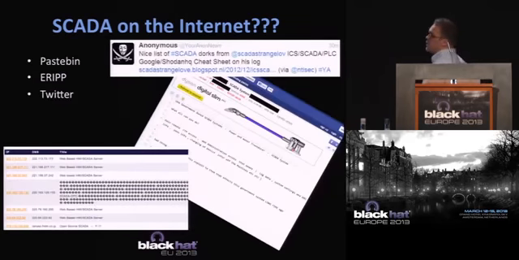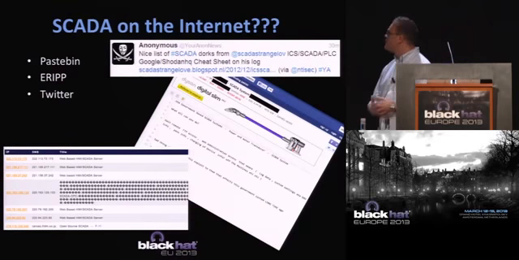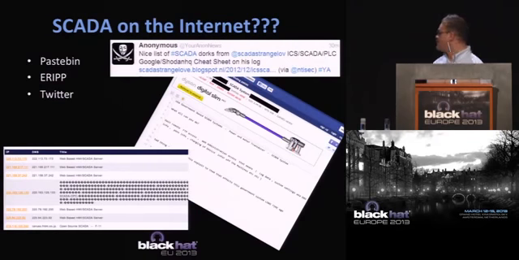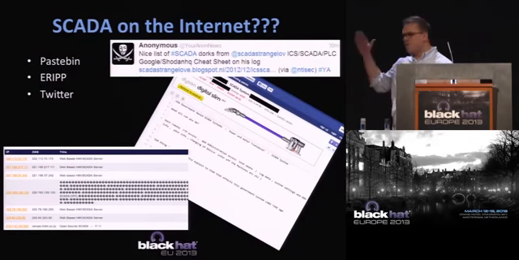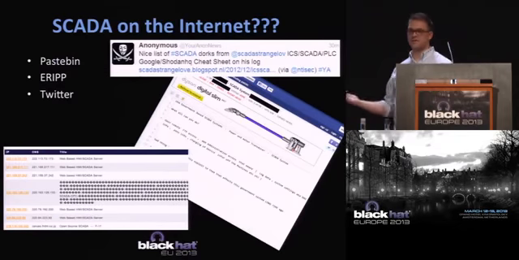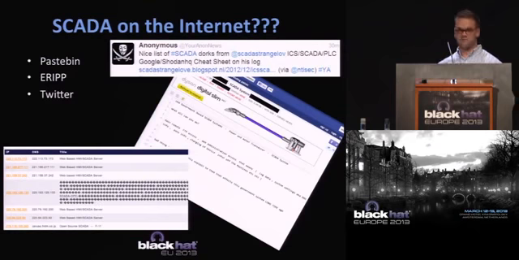Another example, a couple examples: Pastebin, eRip, and Twitter. I pulled a couple examples for each of those. The first one is from Anonymous, just listing out different dorks and things to be able to find ICS SCADA systems. So it's easy to go out and try to find an attack footprint with that. On Pastebin, you're going to see USA government-owned SCADA systems, power and meter transducer SCADA systems. And then they list IPs and host names of those devices. I went out and looked at those devices, and not surprisingly, a large majority of them are unlocked and open, you can do pretty much whatever you want.